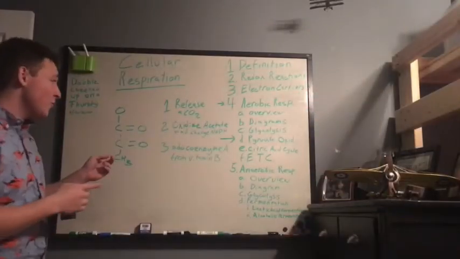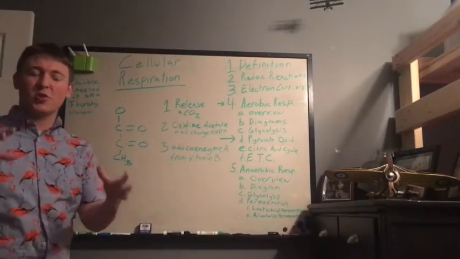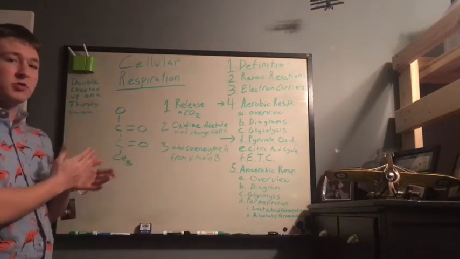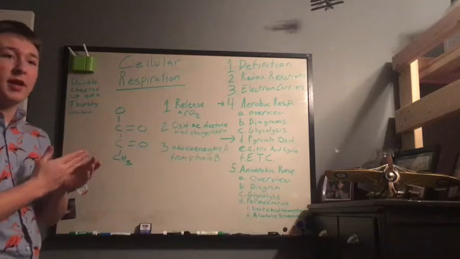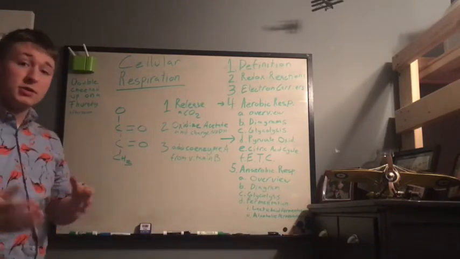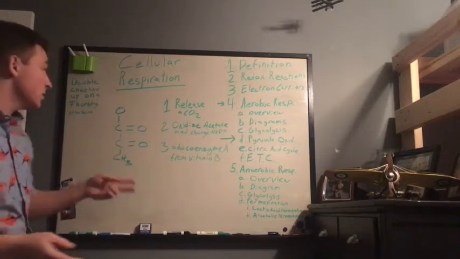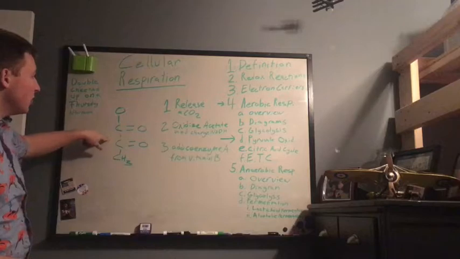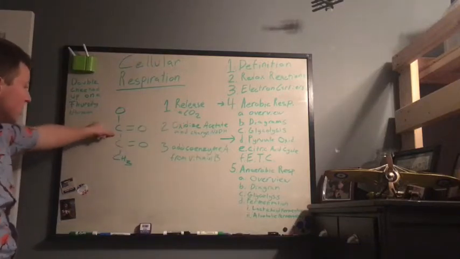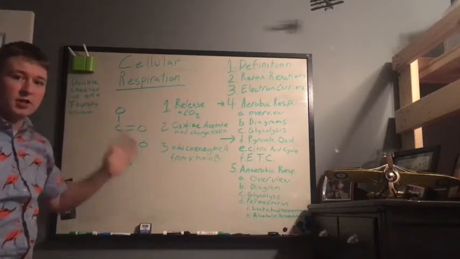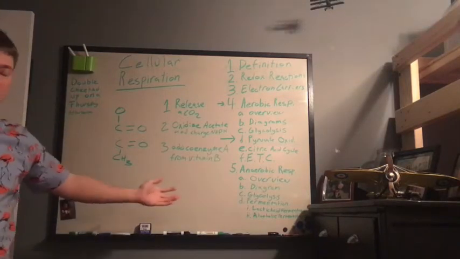Alright, now for pyruvate oxidation. This is the shortest and simplest step, and it happens when the molecules of pyruvate enter the mitochondria from the cytoplasm. So this process happens twice. The first thing that happens is, this is a pyruvate molecule. It releases a CO2, so it breaks this bond, and this little CO2 floats off and is released. So that's one of the 6 CO2s released.